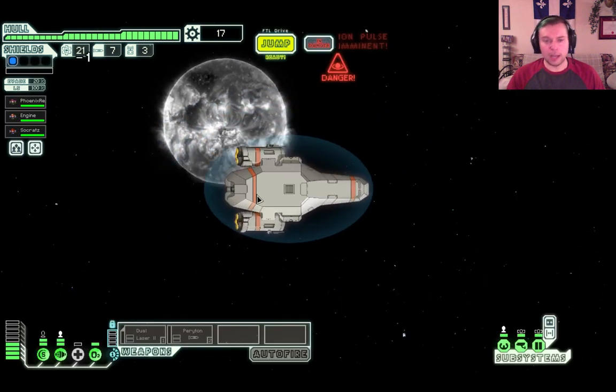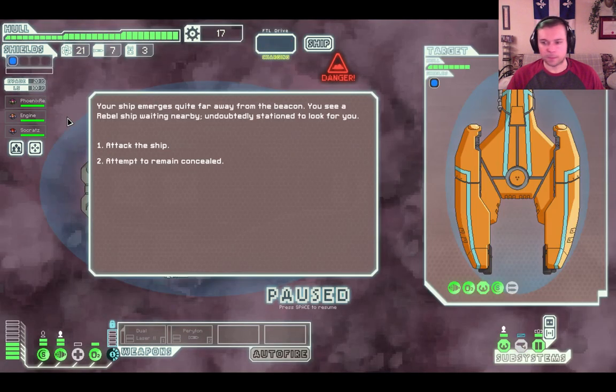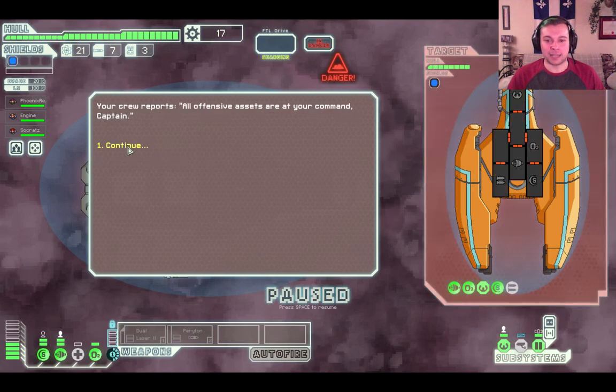Let's go into Nebula. I always like going into Nebula in the beginning. Your ship emerged quite far away from the beacon. You see a rebel ship waiting nearby, undoubtedly stationed to look for you. Oh no, we need to find Baby J. You're on our way. Stop blocking the way. They have a missile. Let's attack him.